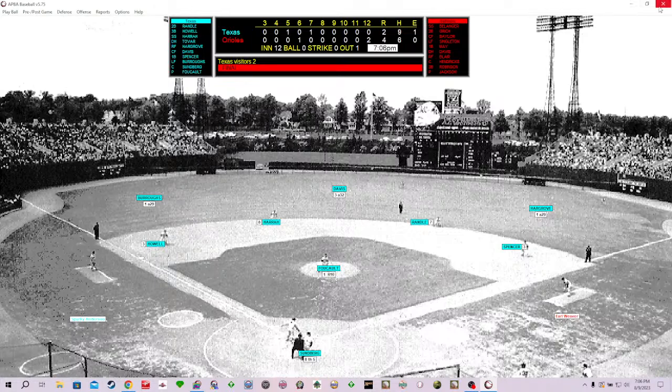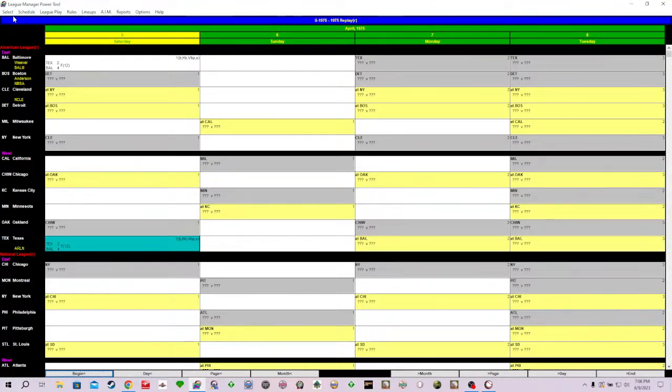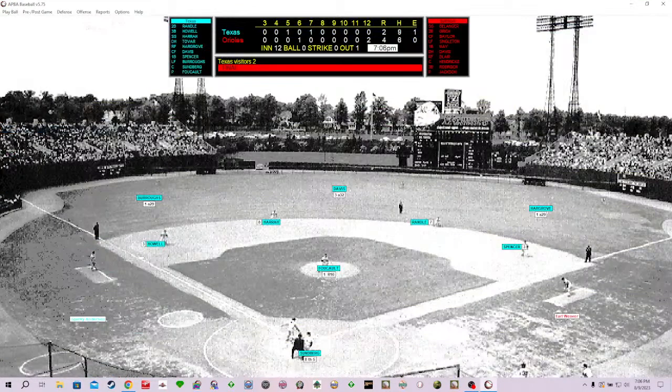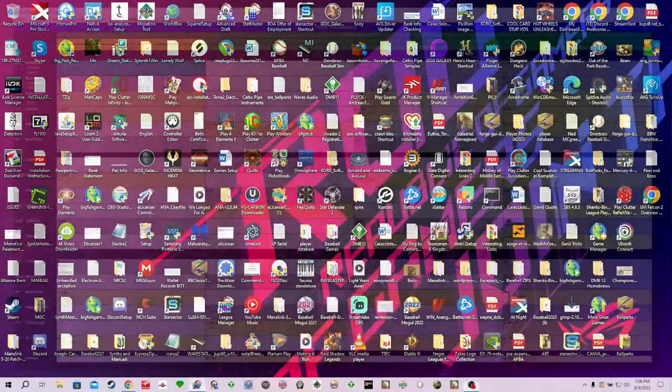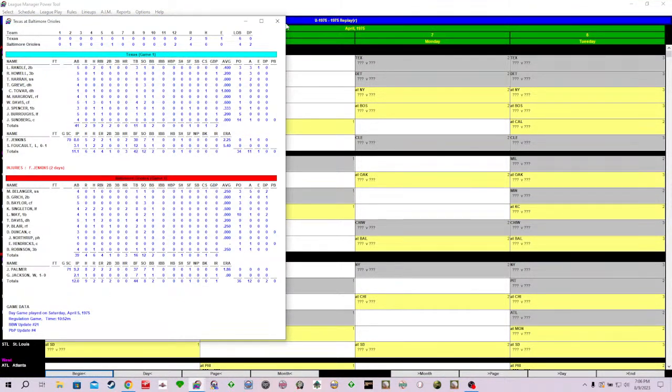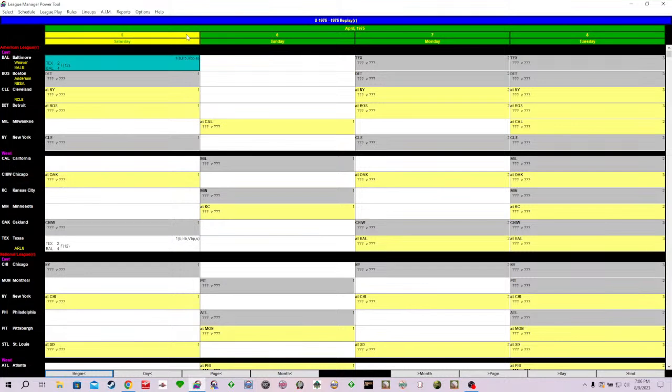So now I remember I said this, right? Well, let's say I tried to exit this, right? Well, I can do that, but this is still up. So I exit that. Now everything's gone. But see, it already saved this. There's our box score. Everything is done. And if I wanted to, I could track everything in Statmaster.